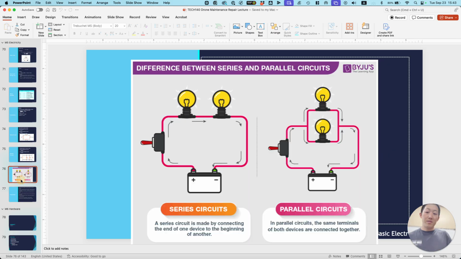On a practical note, when you measure voltage, do you measure in series or parallel? To measure in series, you have to break the circuit, and I have to become part of the circuit. I always measured in parallel. Look at this, I didn't have to cut this line to become part of it. I just measured parallel to it.